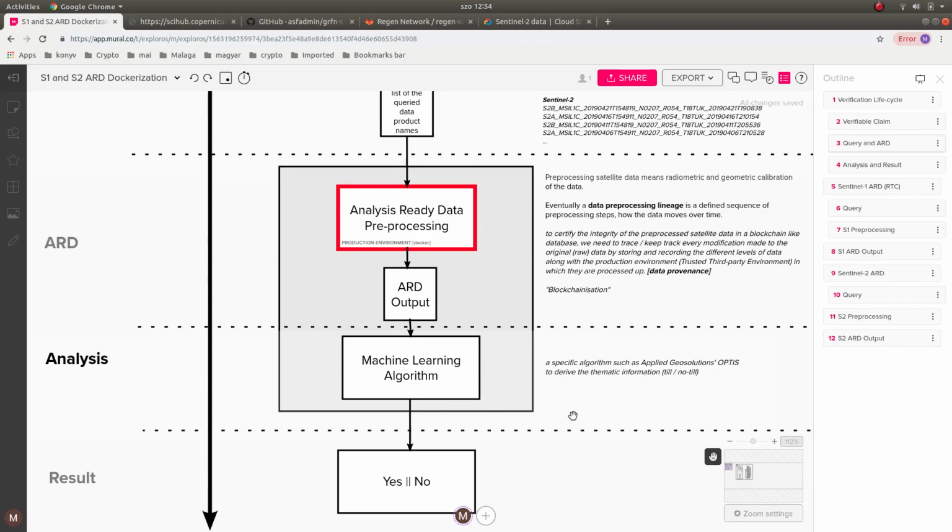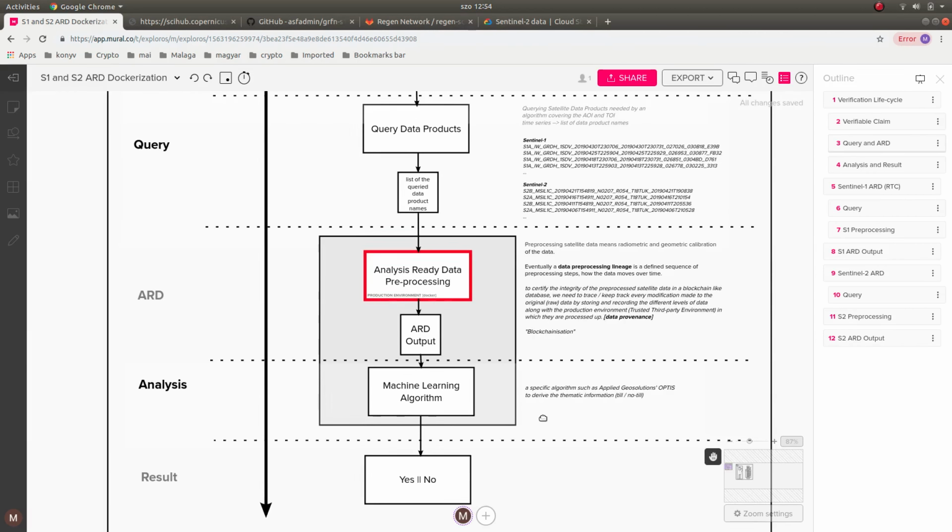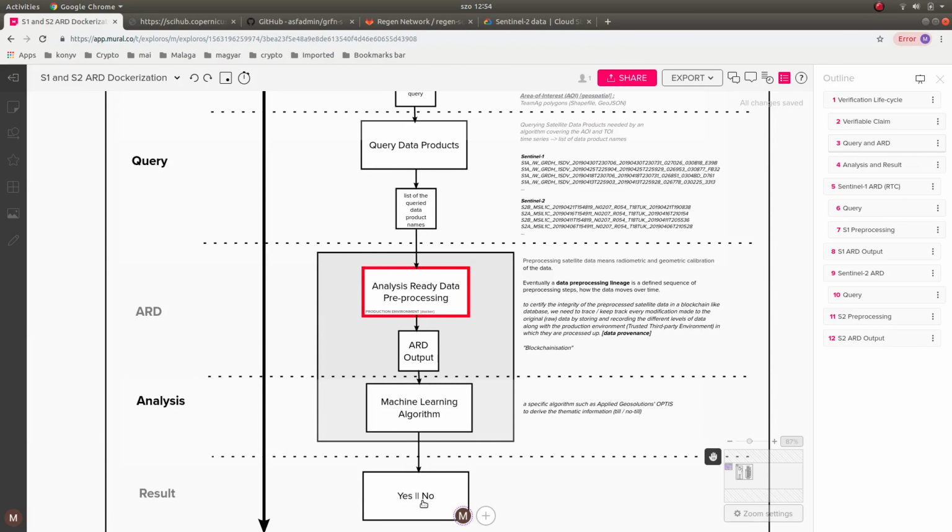At the end there's the result layer, which we are actually interested in. The whole execution is just for this yes or no: whether the field was tilled or not tilled.